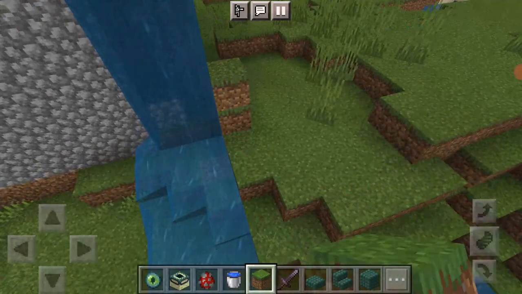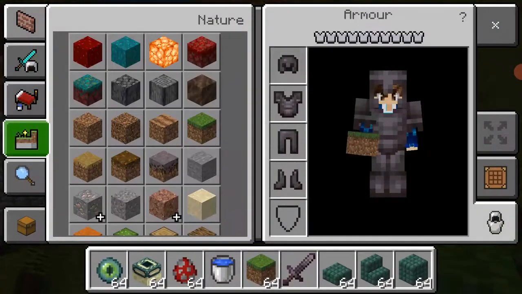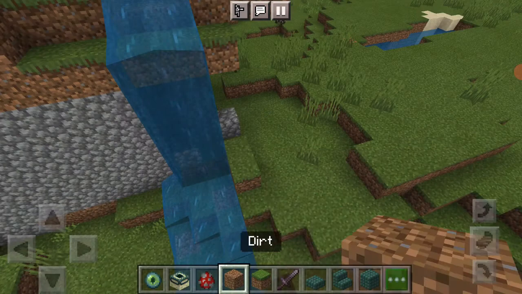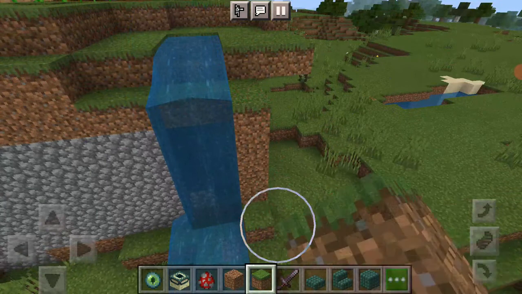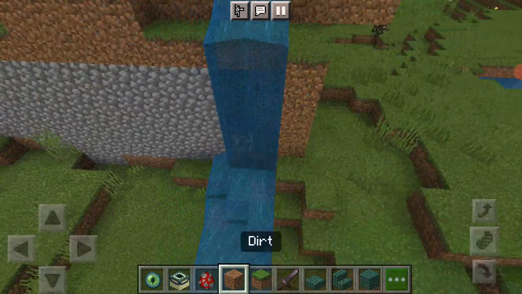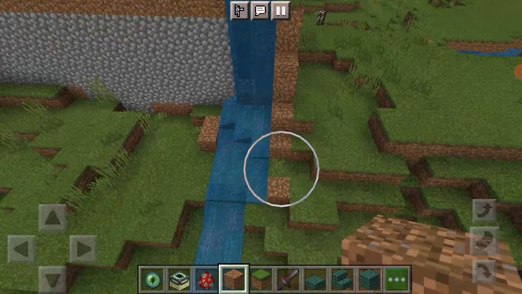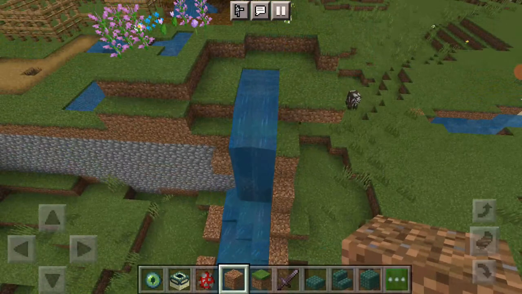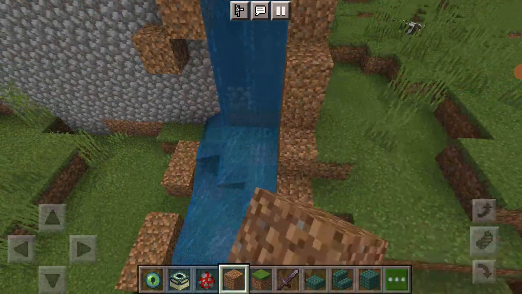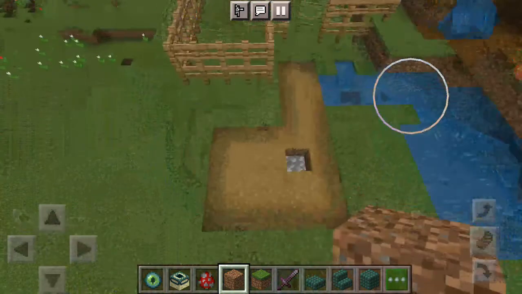Let's design our waterfall like this. With some stone maybe. So let's get some. No, let's actually get some dirt with it. Like this. Like that. Like this. So now let's get on with building.